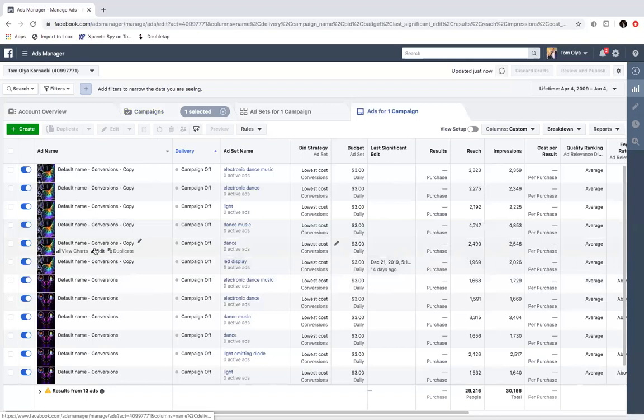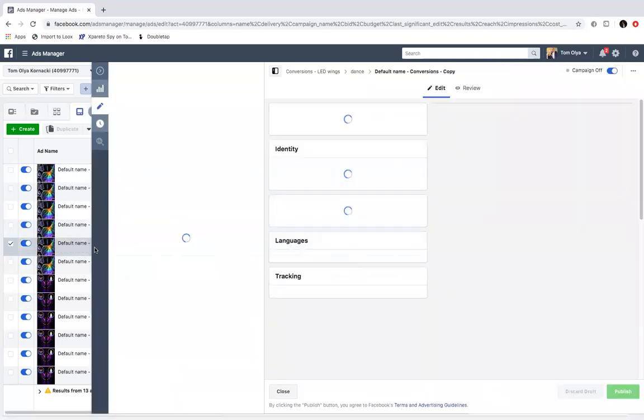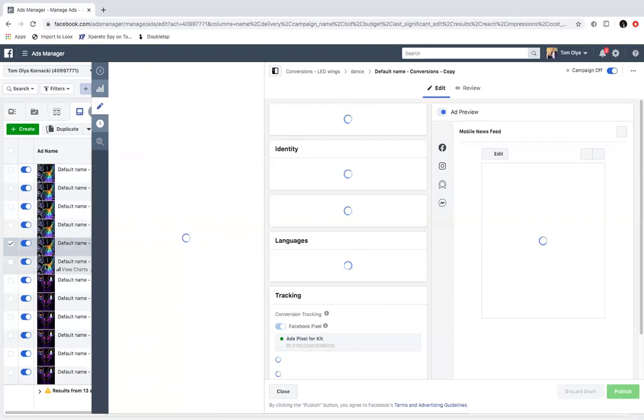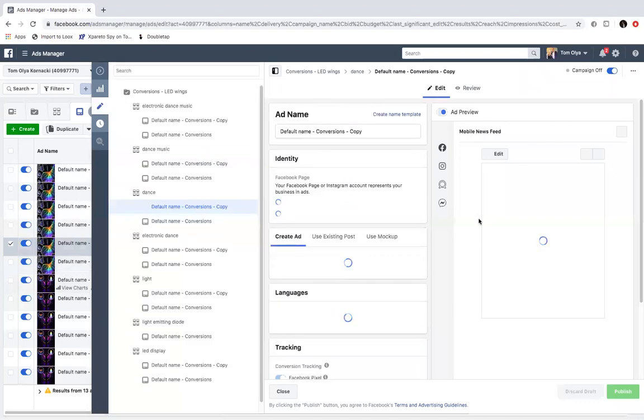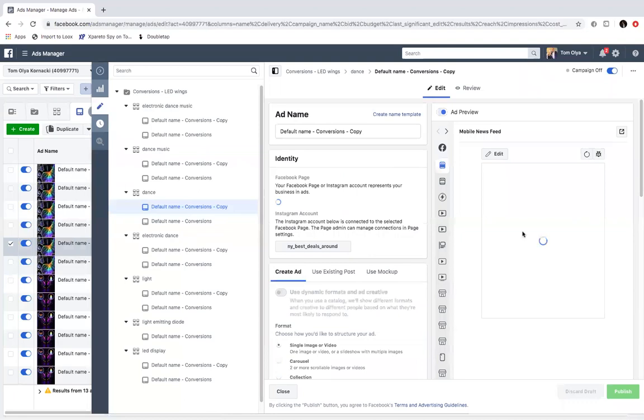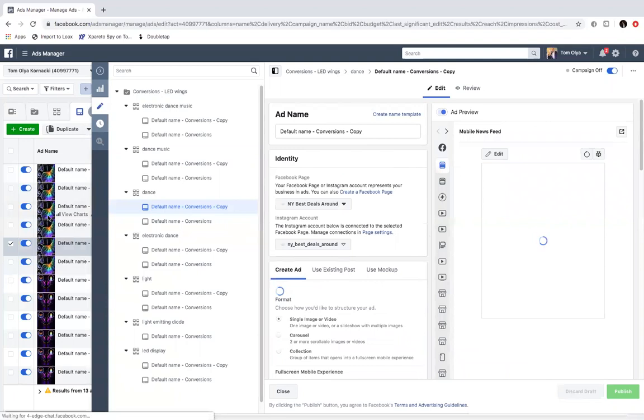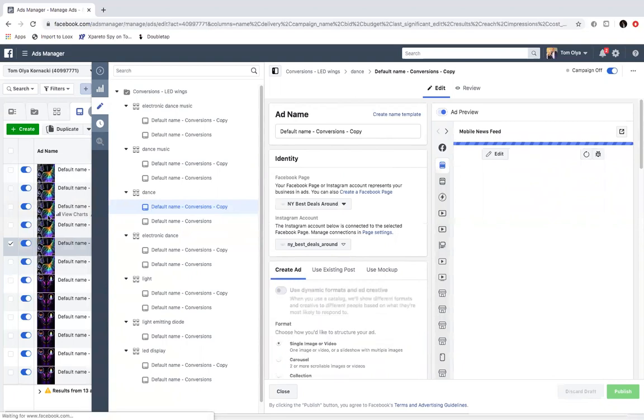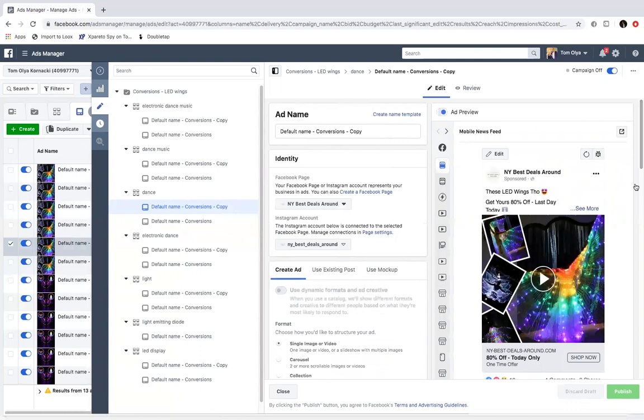For the ads, I want you guys to have a very strict format. Every time you test a product, your ad should have the same psychological triggers for each video. Now, each video would have different angles, and I'll explain what that means. Let's take a look at this one. These are LED wings. It's basically for dancers or performers. They wear it so their performance is a bit more entertaining. There's a light display, and I'll show you guys right now.